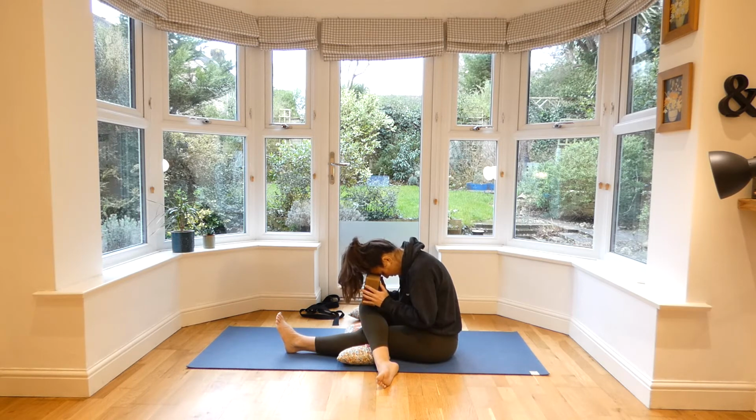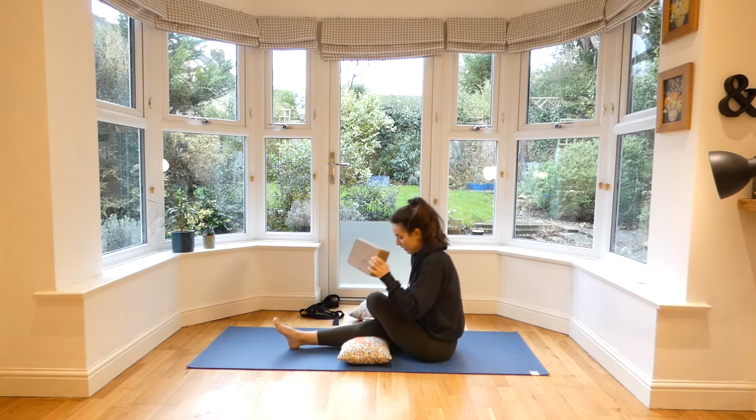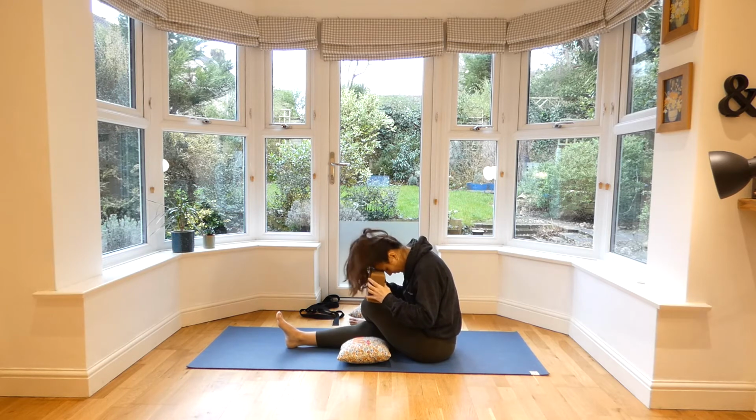Inhale slowly all the way back up. Switching on to the other side. Left leg bent up. Maybe you need a block or a cushion under the left hip. Knee, block, forehead down.